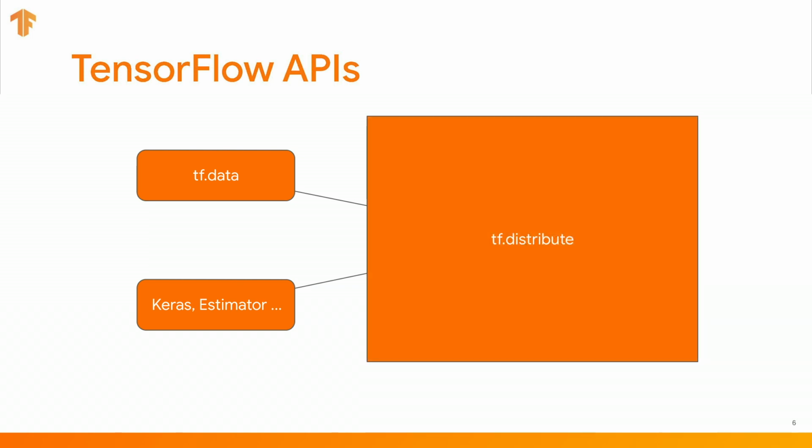And finally, to hide the hardware details of your computation, TensorFlow provides a tf.distribute API, which allows you to create your input pipeline and model in a way that's agnostic to the environment in which it's going to execute. So you can think that your program is going to run perhaps on a single device, and with minimal changes be able to deploy it on a large set of different devices, possibly with different machine learning architectures. In this talk, I'm going to talk about the tf.data input pipeline API, and then in the second part, I'm also going to talk about tf.distribute, the distribution strategy API. I'm not going to talk about the Keras and Estimator and other APIs for the modeling itself, as that has been covered in previous talks.